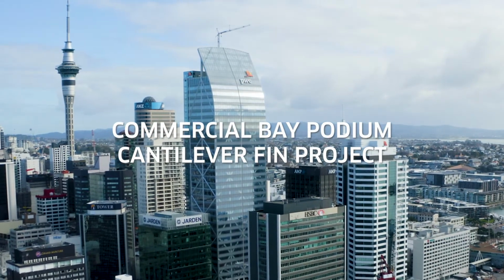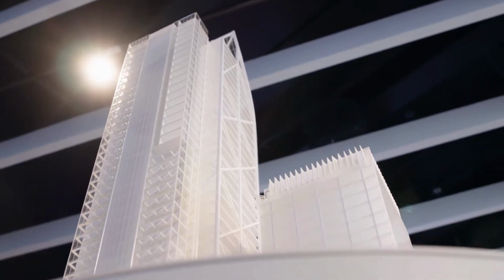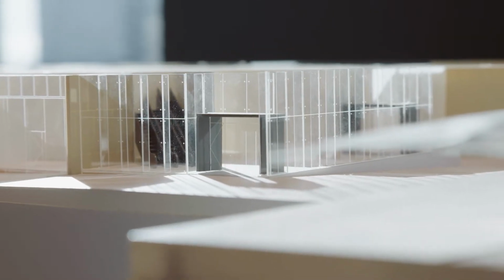It started 5 years ago, and it started with what we originally saw as a very big project for Auckland and a very big project for Woods Glass to be associated with. It started off with a little bit of, is this too big for us? But then when we got the team together, we said, well, this is something that we all come to get to in our careers, we're going to tackle it.